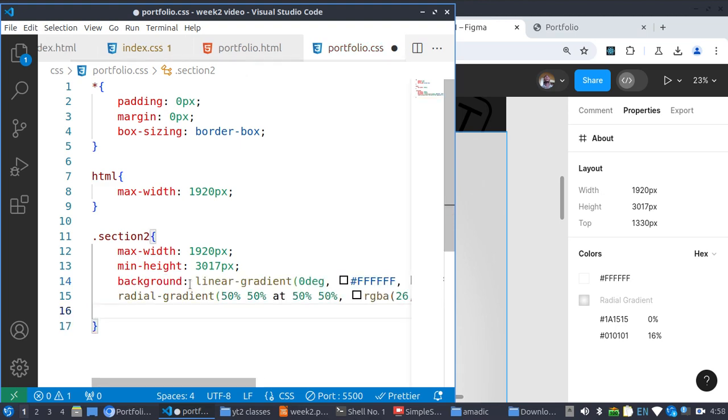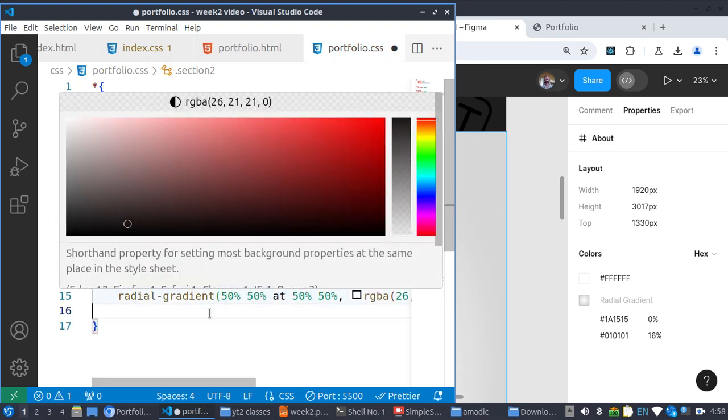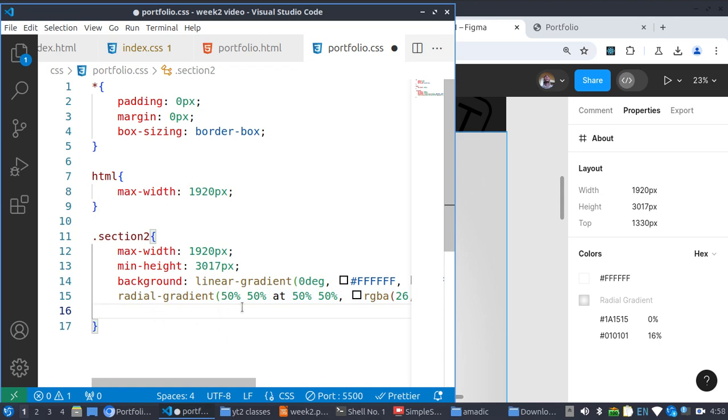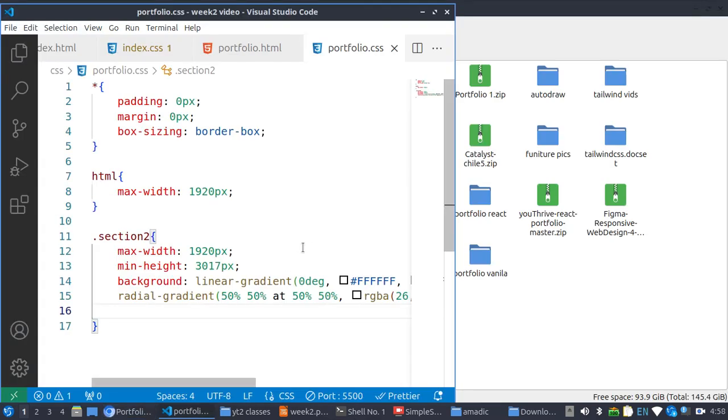And paste. Yes, so that will give me all the CSS to give me this exact gradient. So if I save, you notice that if I go to my portfolio, it's looking almost the same as that. So that is it. So we've done that one, so we've added this.